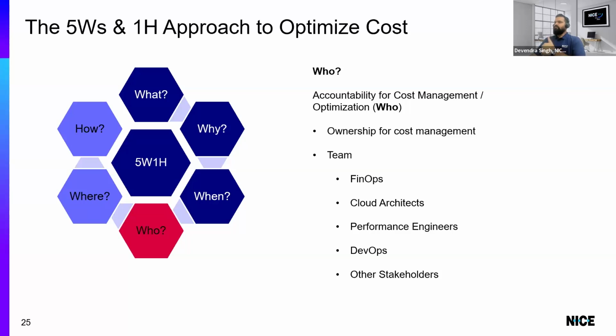Cloud architects will be responsible for designing cost-efficient cloud infrastructure. Suppose they are proposing solution 1, which can incur more cost as compared to solution 2, but solution 2 can also meet the same SLAs or requirements. So they should design the system in such a way that it is cost efficient. Then come performance engineers. They will focus on test execution and system runs that are efficient without overspending. The example that I took, like bringing up the system and scaling when it is required for testing, and scaling down when it is not required, is an example for performance engineers.